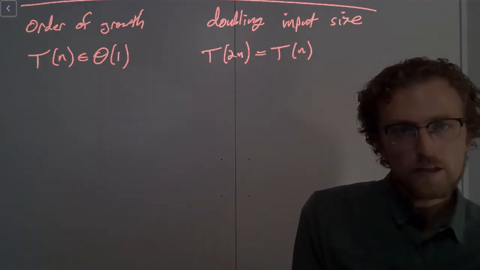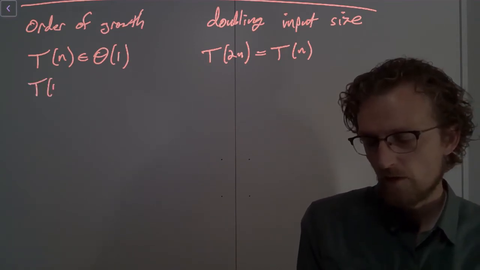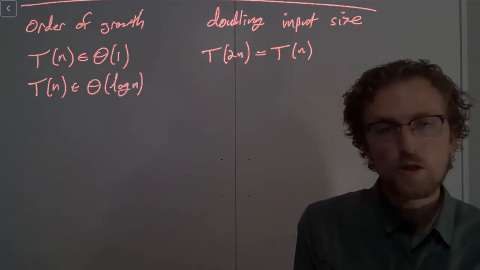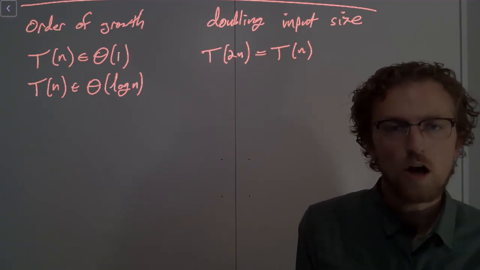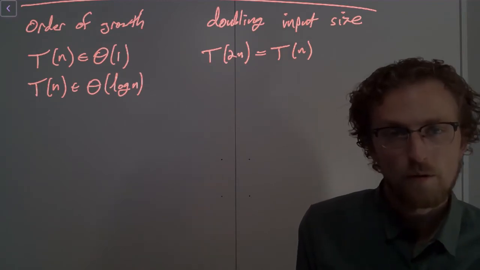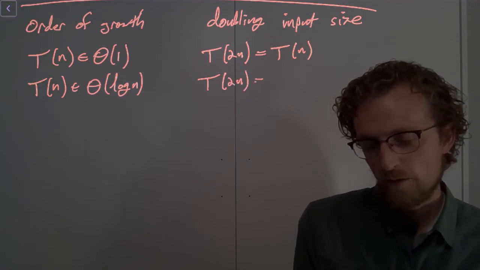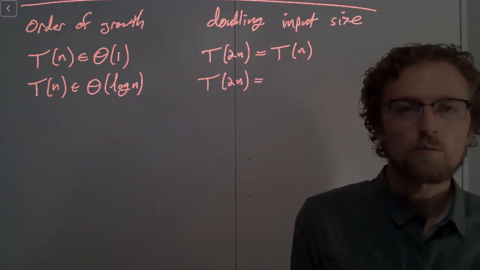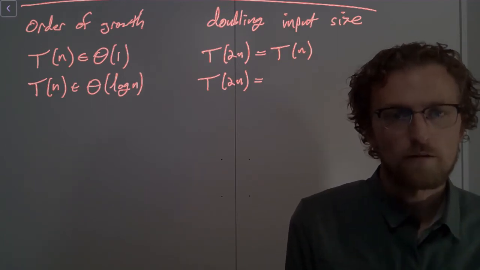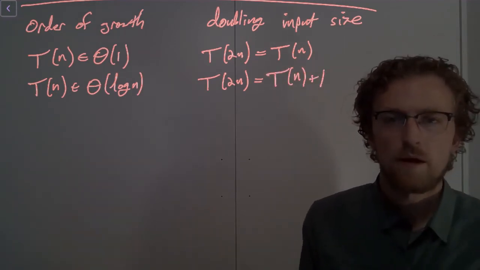I'm going to write this kind of hierarchy where our algorithms get slower and slower as we go. Now what if T of n is big theta of log n? Well, log n is also extremely fast. If an algorithm runs in log time, that means it probably doesn't have to process the entire input. Somehow it can get away with only processing some of the input. And so what is T of 2n? T of 2n is essentially T of n plus 1, just a constant amount slower than T of n.